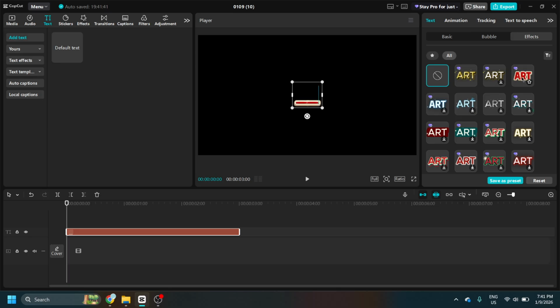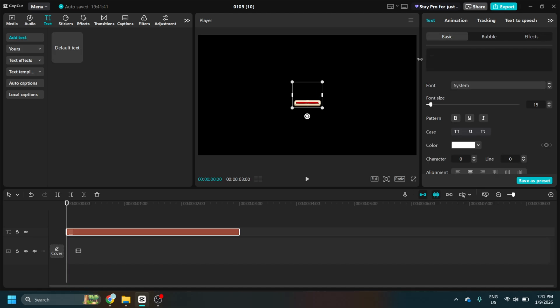Increase the font size to make the line thicker, and pick a clean, regular weight font for the smoothest edges. Make sure the color is white, so it reads as a classic watermark. If you want it extra subtle, you can slightly reduce opacity to soften the look while still keeping it visible.